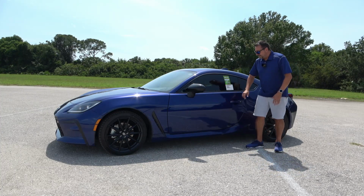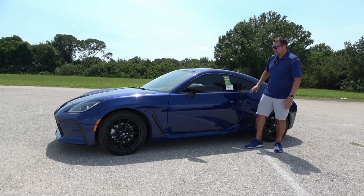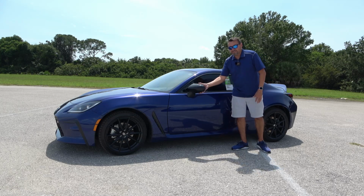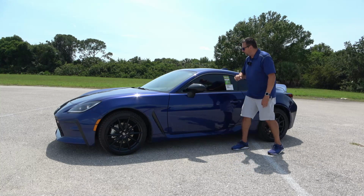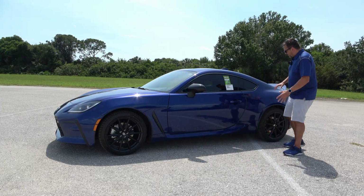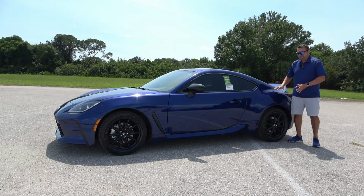It does have the keyless entry, so you don't have to push any of the buttons on the remote to get in there. There's no turn signals, no blind spot assist, but the mirror is heated, and it actually does have this metallic black cover. As far as that, you might see the shark fin antenna, and then this, I like this portion right here where they flare out. They make it more beefy, especially for the sporty look of this vehicle.